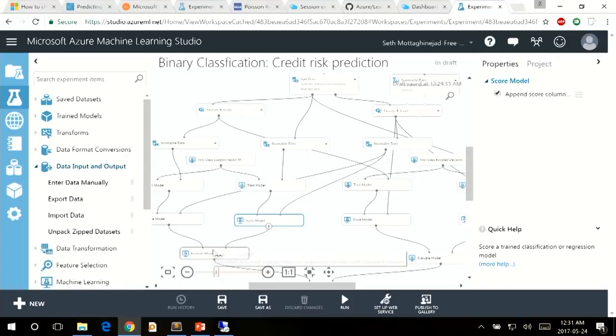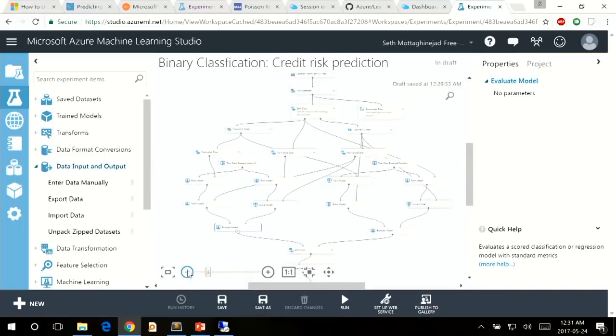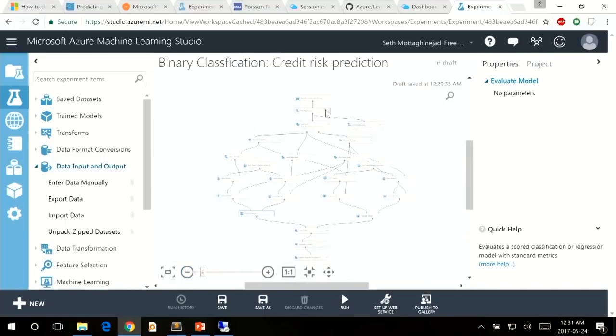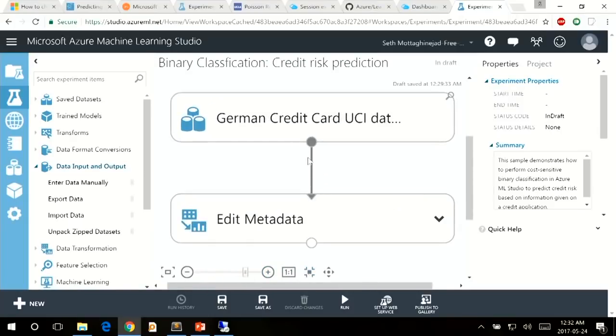And then we evaluate models. We want to see if the models are good, and so on. So there's a lot of different pieces to this. But what I'm going to do is zoom out, and I'm going to keep the first and the second module, and everything else I'm going to get rid of. So I can select all of that, and I can press delete, and I'm left with basically just those two.